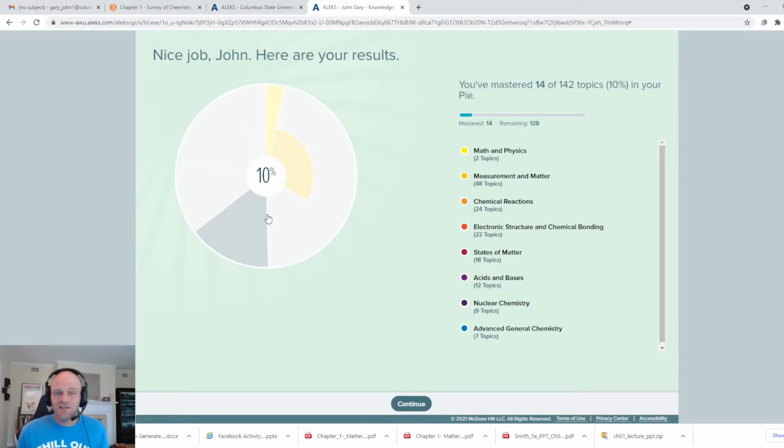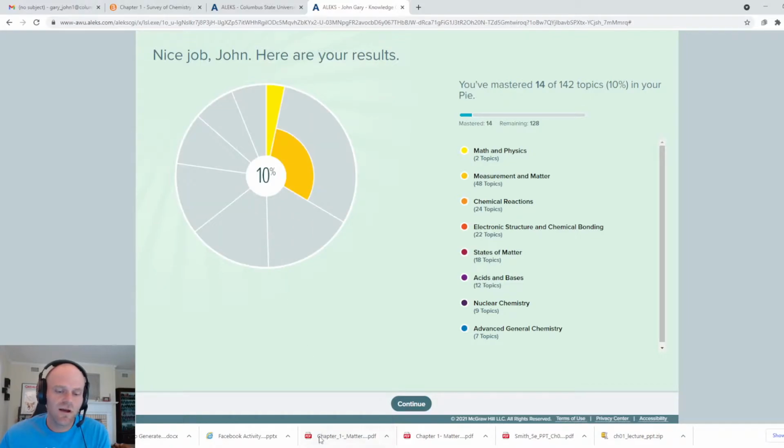Now, this is your total PI. Mine says 10%, not because of the knowledge check I just did, but because I went through the topics that you have due next Sunday. I just did them to get a gauge for how long everything would take. Obviously knowing this material very well, it only took me about 30 minutes to get through all 11 topics. So I would recommend that you learn the material before you get started on the objectives, just so that you don't miss as many, right?